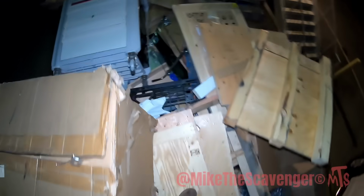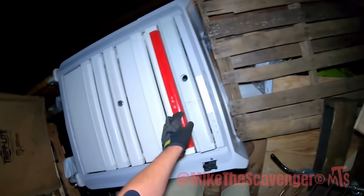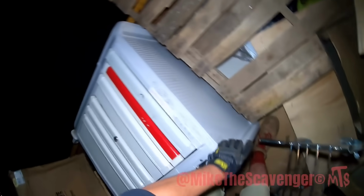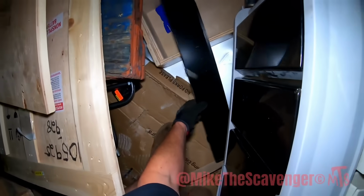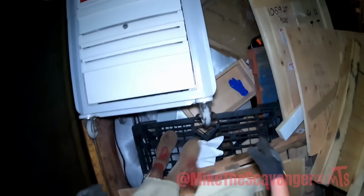That's a trip light cabinet. It's still in the box too. What is this? That's like a medical crash cart. It's all plastic though. Boo! Grab that. Here, we'll put this guy up here on the end and I'll back the truck up to it.